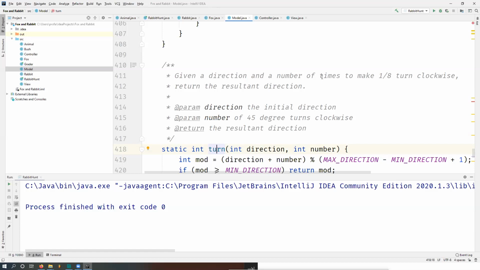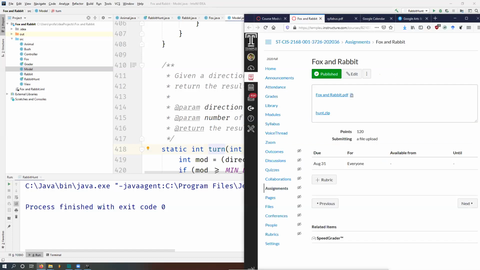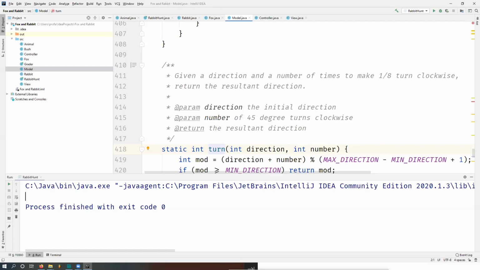What turn does is that it says, given an initial direction, turn at a certain 45-degree angle. So for instance, if you give the direction north and 2, that will give you east, a 45-degree turn and a 45-degree turn.